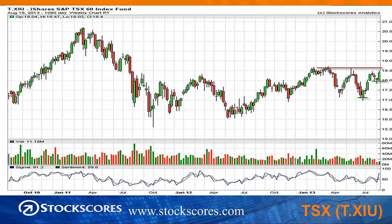The TSX benefited last week from strength in gold, silver, and oil, and is starting to move up towards that long-term line of resistance that I've drawn in red. What's perhaps most important is that it has formed a rising bottom. The Canadian stock market may be on the beginnings of a long-term trend reversal, or at least a break out of this very boring sideways pattern we've been in. It still has some work to do, but that could be done in just one or two weeks. If we can get through that line of resistance, the market has a good chance to go up toward the $20.50 mark on the TSX ETF, T.XIU.